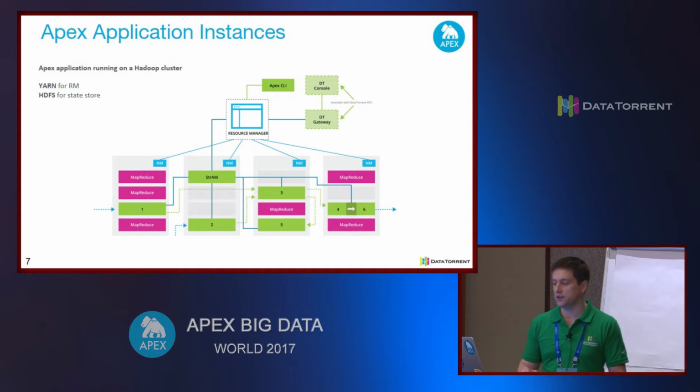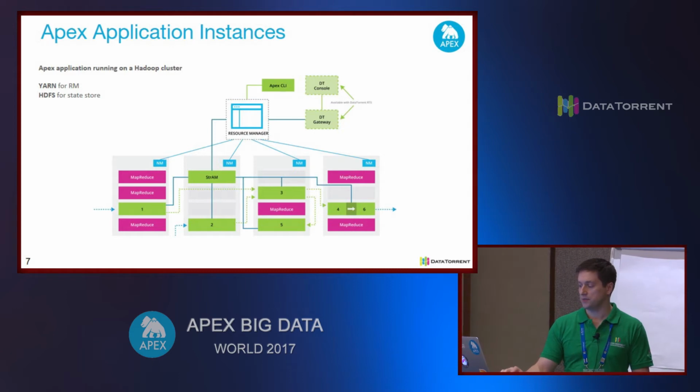When the application gets deployed, there are certain key things that happen. So I'll be showing you the DataTorrent RTS console. It's represented by the green box on the top right here. The console is your visual interface to the platform. It's connected to the gateway, which is a server that runs on one of the edge nodes, and it's the server which is talking to the resource manager. The resource manager here is your YARN. So it's the one that's provisioning all the resources for all your containers. So the gateway talks to the resource manager, and then in turn the resource manager starts allocating containers. And for every Apex application, there's a primary container which is responsible for orchestrating the rest of the flow of your application across the Hadoop nodes, and it's called the STRAM. It stands for the Streaming Application Master.